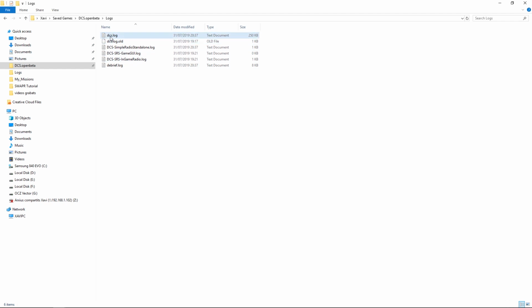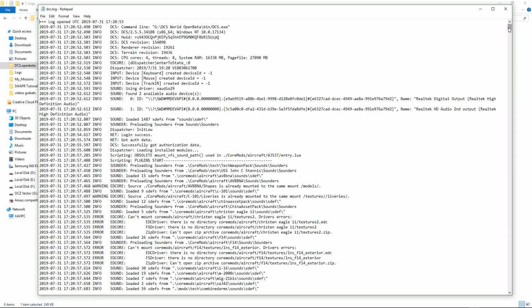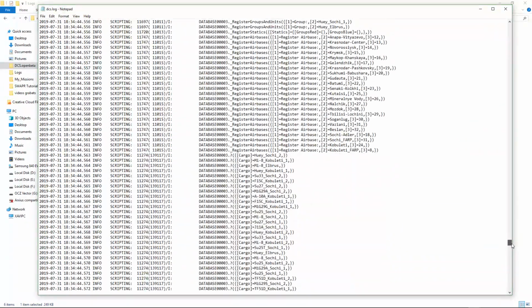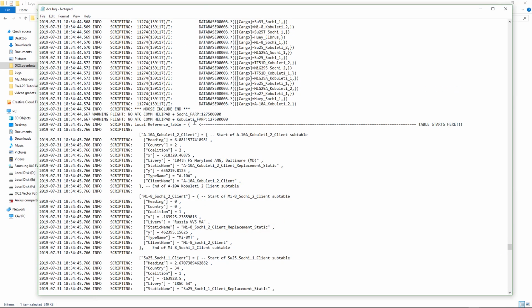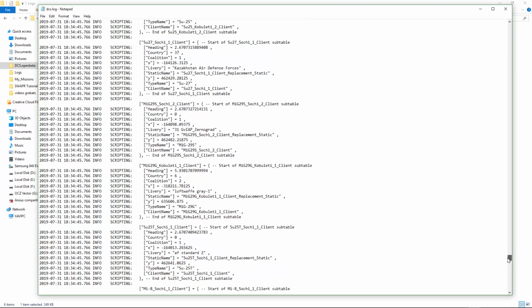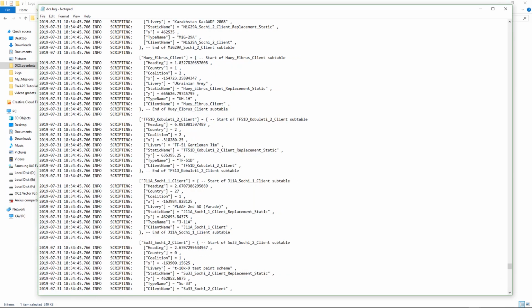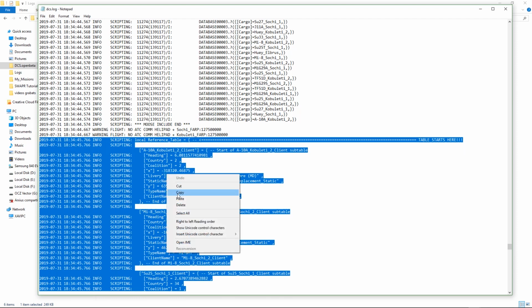All right, so now we go over the cs.log, we open it and look for the table that has been dumped by the script. And this is pretty easy to spot because the way I've written the script, it dumps the table in a pretty clear way. Okay, and you can see here, the start of the table is indicated by this giant arrow. And it says table starts here. And a little bit further down the log, you can see that there's another giant arrow, and it says table ends here. So what we do is just select the whole table from start to end, or from end to start, and we copy it.